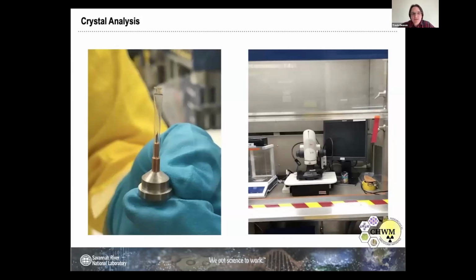On the left, once we've actually isolated a single crystal that we want to analyze, then we glue it to the end of that mount. And then we also put a thin plastic sheath over the top of that and use epoxy around the bottom of that plastic sheath. And that gives us like a double containment, so it's more secure within that mount. And then we're able to send that to USC for single crystal X-ray diffraction.